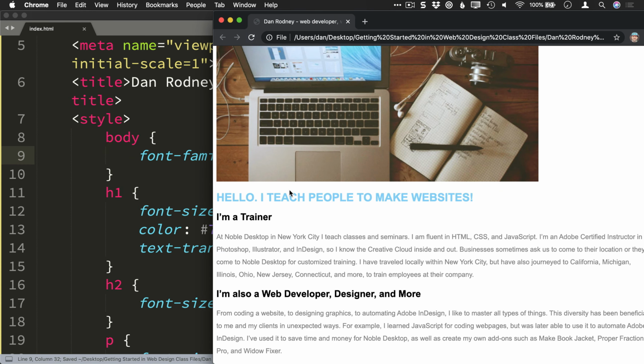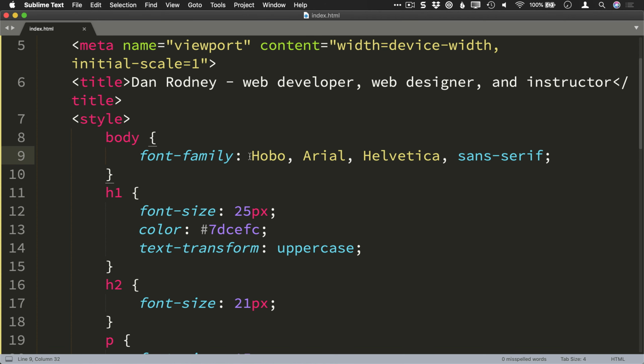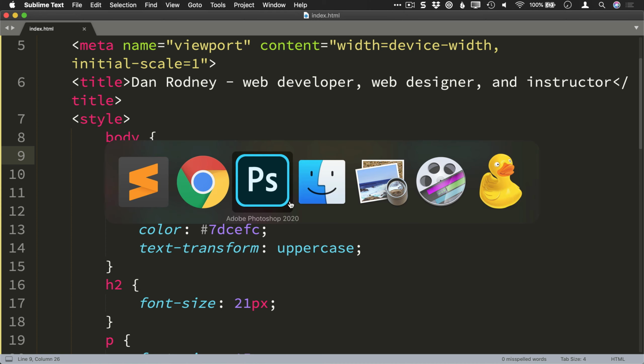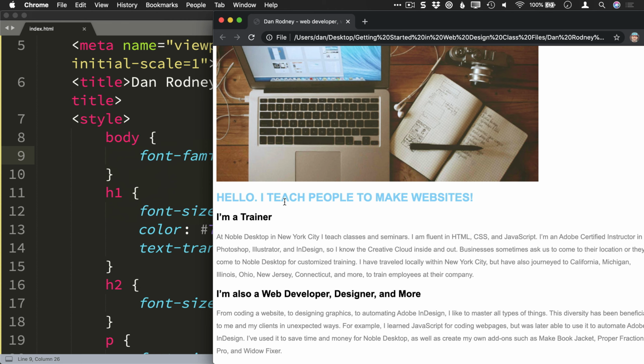It's a real font. Doesn't work on my machine because I don't have Hobo installed, but if you had Hobo installed and you viewed this web page, you would see it in Hobo. So if you're really doing custom web fonts the proper way, you've got to load them in and then set the font. And that's why we're not doing that today, but it's good to know that it is possible. All right, so we've got our basic styling pretty good here.